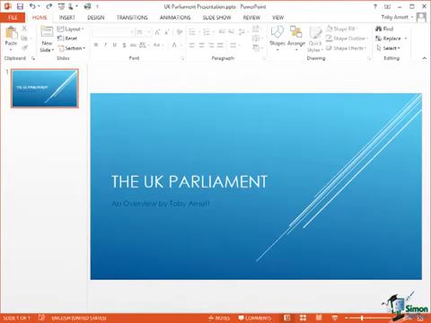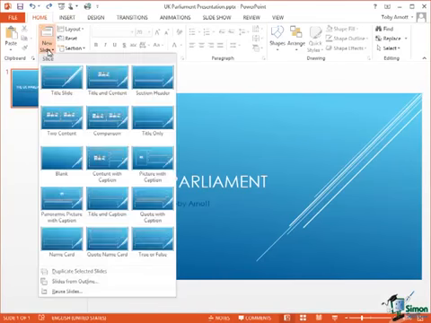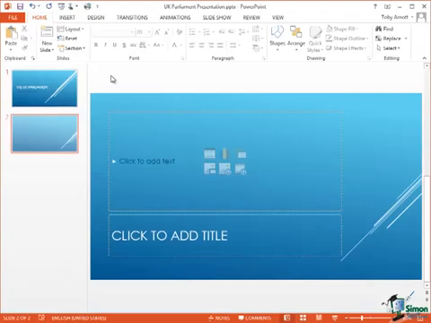So now I'm going to put in my next slide. I'm quite deliberately doing this in a little bit of a haphazard fashion because I'm going to show you later on how to tidy this all up and put it into sequence. But let's suppose my next decision is to put in a slide about the House of Commons. So on the Home tab in the Slides group, the New Slide button, the lower part, we know that if we click on that we're shown a number of alternative layouts. Note that there are quite a few layouts with this particular template. I'm going to go for that one, title and content.